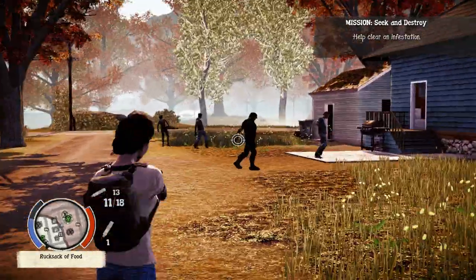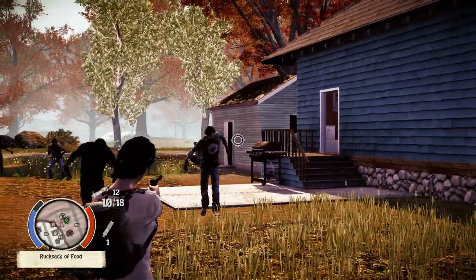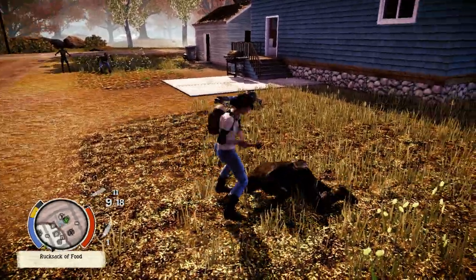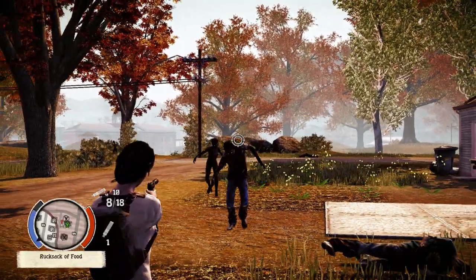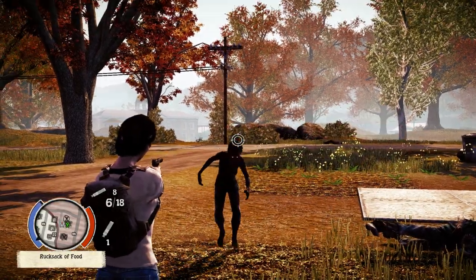State of Decay has some very interesting mechanics, but none of them are executed well. The combat is ridiculously simplistic. Just keep mashing the X button on your 360 pad, and when the zombie's on the floor, press Y. That's pretty much it. Sneaking is pointless. What else is there?